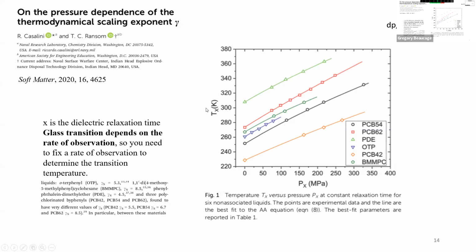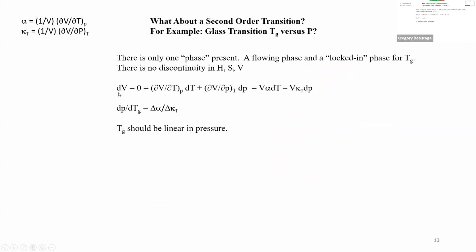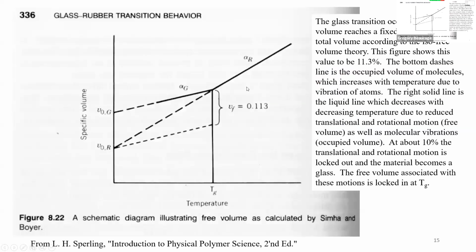So the thing about all these second order transitions is that they're rate dependent. So you have to think about you're cooling down and trying to get to this glass transition. Well, if you cool down fast, you can zip right through that and then lock it in a little bit later. And if you cool down slowly, it moves up to a higher temperature. So it's not a fixed target. A melting point is pretty much a fixed target. It melts at a certain temperature, right?